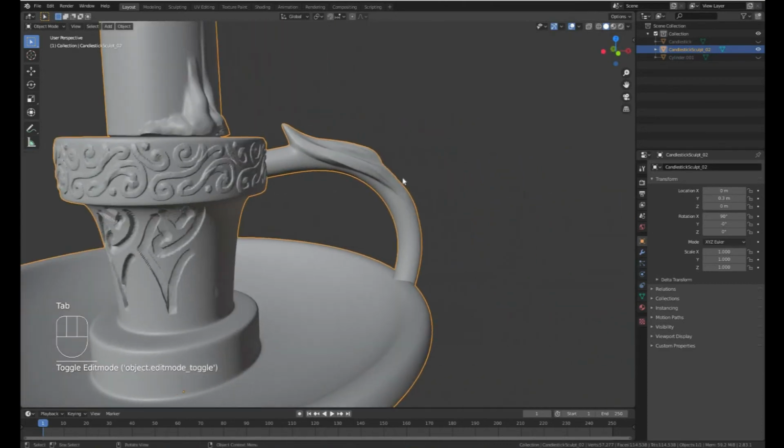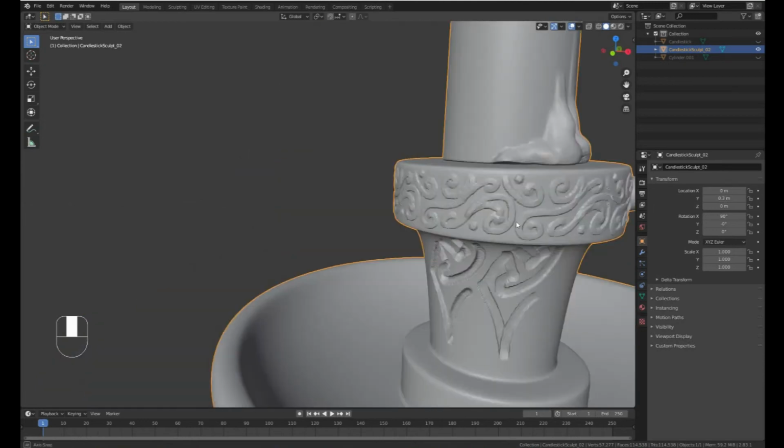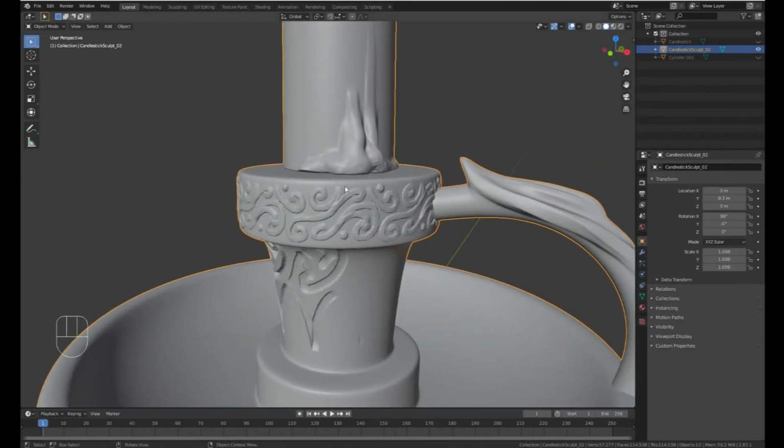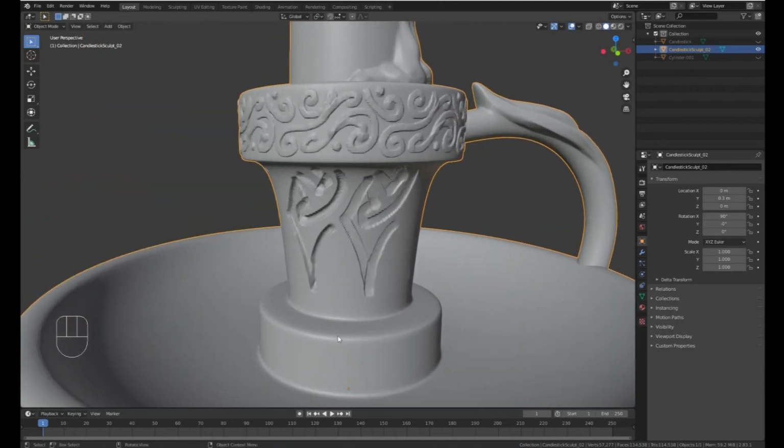The detailing on the center up the top here, symmetry was fine for that because the pivot point was centered. So with radial symmetry, I was able to draw on that one pattern and it sculpted the pattern all the other times around. The pivot point was deliberately broken when I sculpted the lower part.